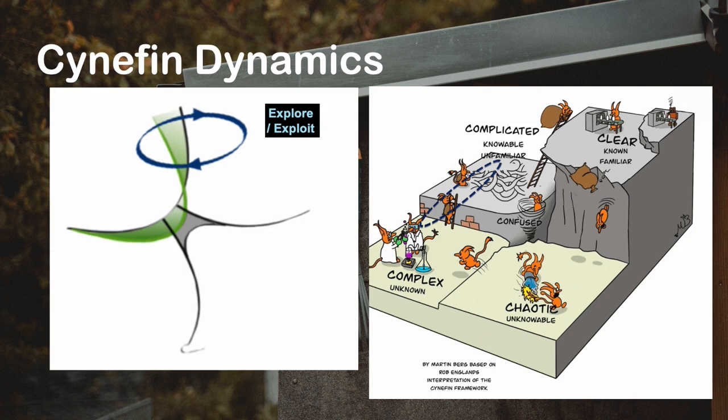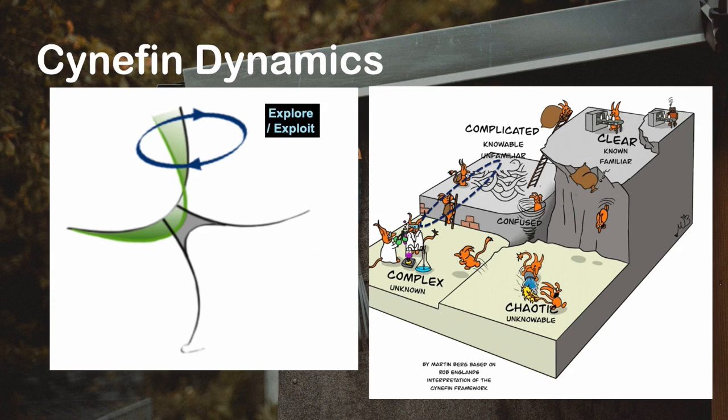When new ideas are sought, we enter the complex domain. Then either naturally or by launching safe-to-fail experiments, we monitor the emergence of new patterns, which might lead to novel solutions. We take these into the green liminal space to see if we can create repeatable outcomes by either loosening or tightening system constraints. If that works, we then move to the complicated to exploit.